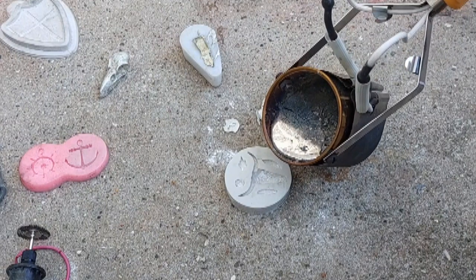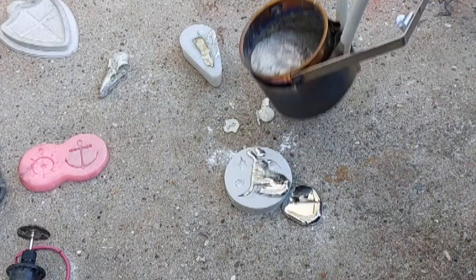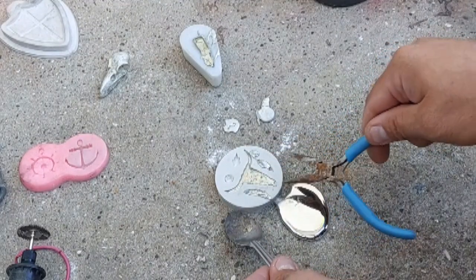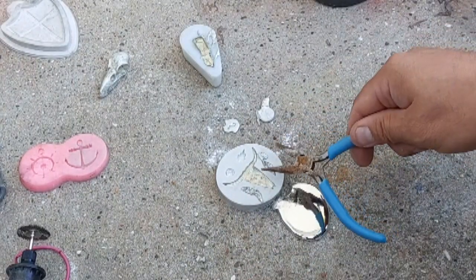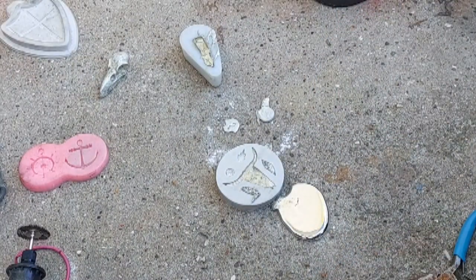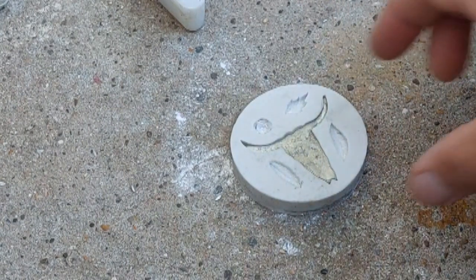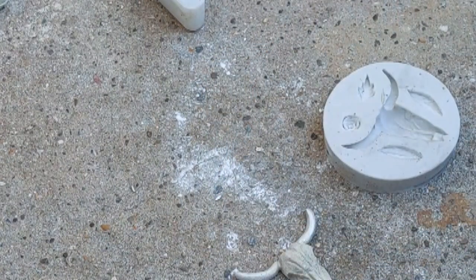It might not work first time and it does make a bit of a mess, but that's all right because all the messy bits I can just remelt and put straight back in the pot. I'm happy with that actually — the main body is in there. I'll just let that set and cool down. It says it's ready but it's still really hot so I've got to be careful — there you have it.